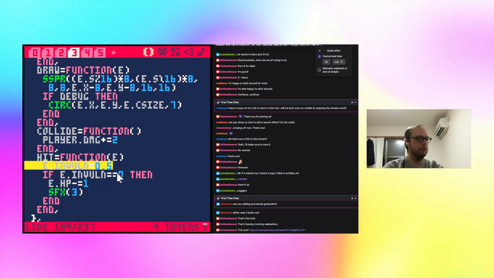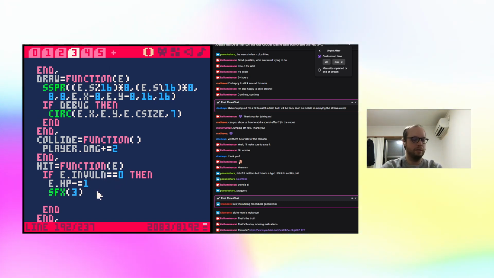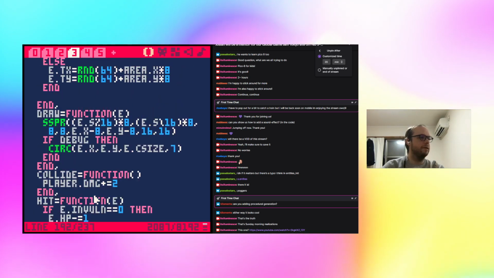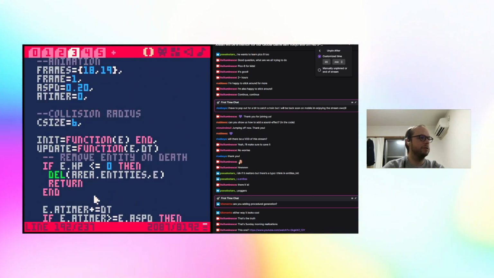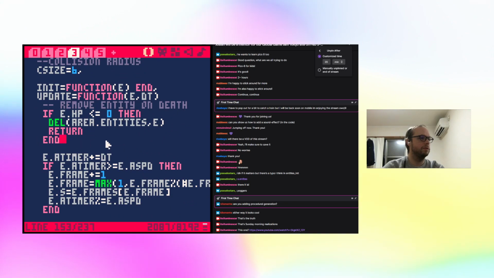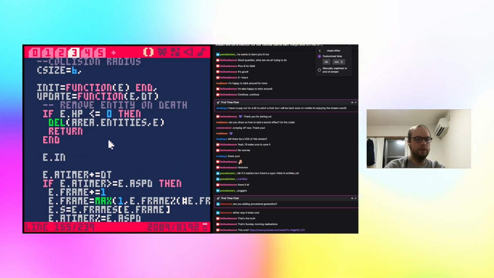Oh, actually, no. This is how I want to do it. And then in the update function, we just do the same trick again, where we subtract the delta time.